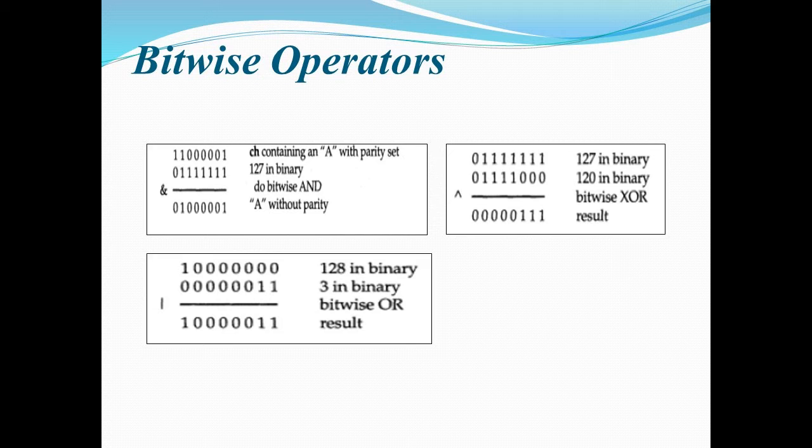Similarly, the next example is for the OR operation. Here we just follow the OR truth table. So 0 and 1 will be a 1. If either bit is a 1, the output will be a 1. 0 and 1 will be a 1. And at D7 also you can see that 1 and 0 will be a 1. So the examples that we have seen in the 8085 microprocessor and the 8051 microcontroller, we already know how the bitwise operator works. On a similar basis, in embedded C also the bitwise operators work the same way. Now we can have many applications using these bitwise operators. So let us write a few programs in which we are going to generate some waveforms using a bitwise operator.